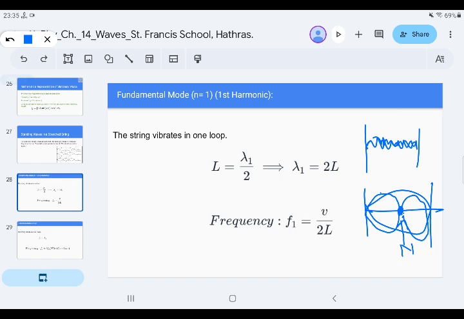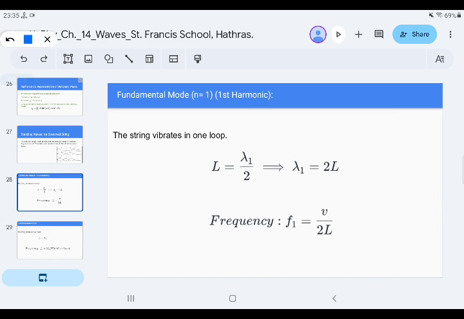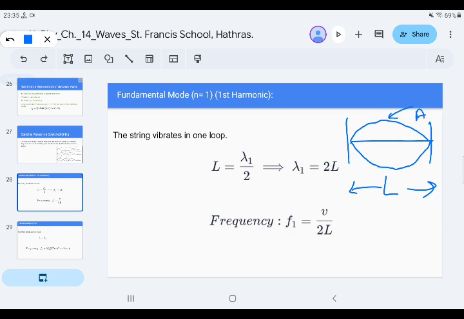Okay, let us come back. In the first harmonic, let us suppose the length of the string is L, and only one loop is formed. The particles are vibrating such that a few sets of particles are always suffering maximum displacement, called antinodes, and a few particles are bound not to move, called nodes. Then only one loop is forming, so it's called the fundamental mode. And the whole length is having only half a wavelength.